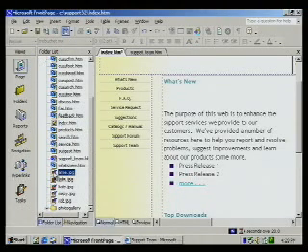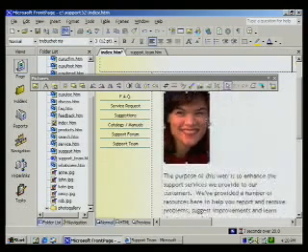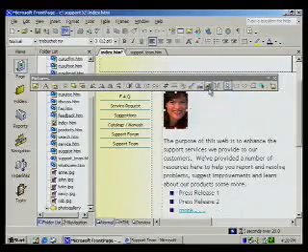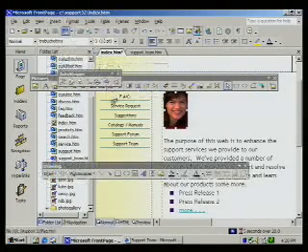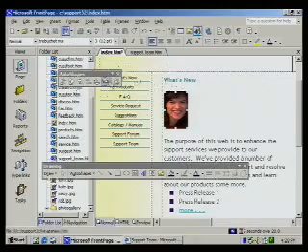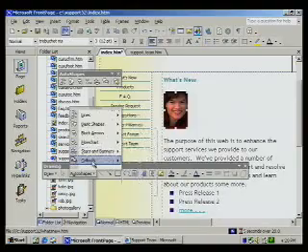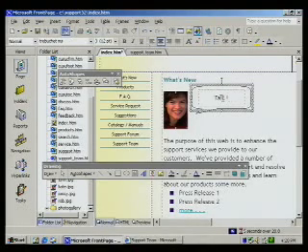If I select the picture of Anne here from the folder list and I drag it onto my page, I can then resize it easily, shrink it down to something a little more appropriate. I can choose to resample it so it downloads a little quicker. And then at this point, I can go ahead, I can insert a picture that actually is an auto shape that I'm used to using in, for example, Word, and come down to the auto shape menu and pick from lines, block arrows, or in this case, callouts. I'm going to pick a simple callout, drag and drop on my editing surface, and type some text.